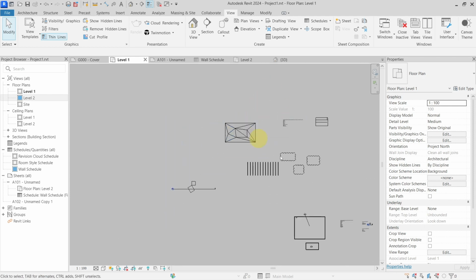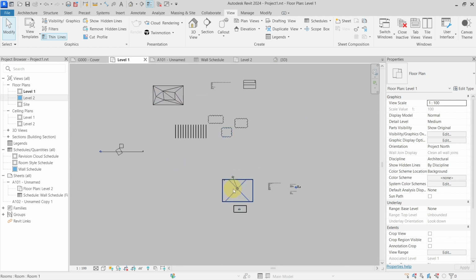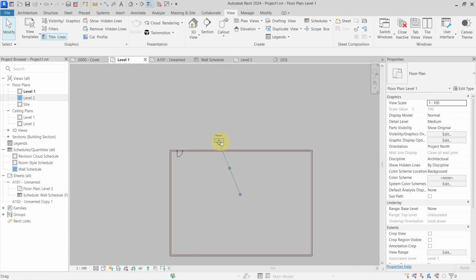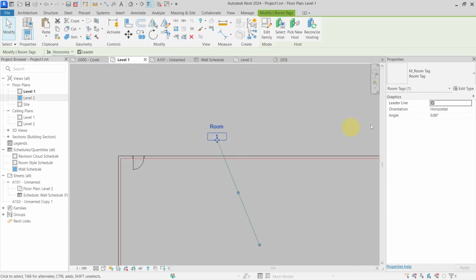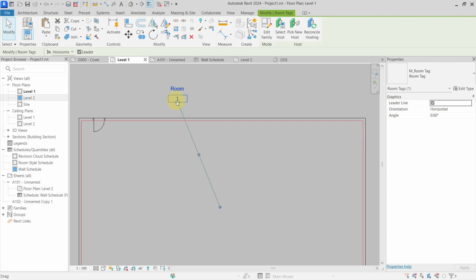The next amazing thing for me, which happened a lot in my project, is that if I had a room tag like this and it was without a leader line, I had a question mark here. Now they have added the ability that, if you do not have the leader line and you go outside of the room, it will automatically add the leader line for you. So it will stay associated. So this is pretty nice.